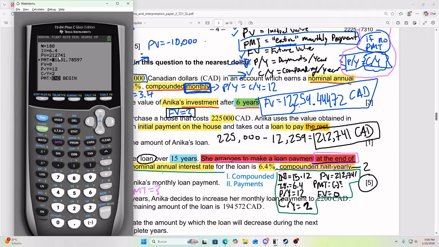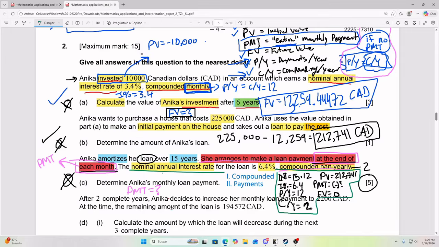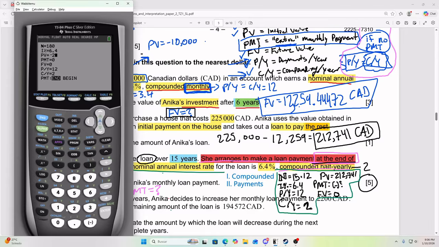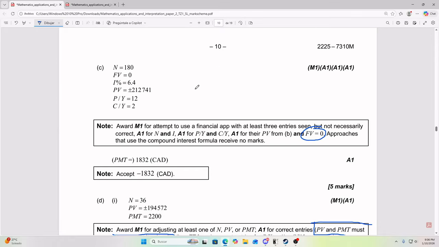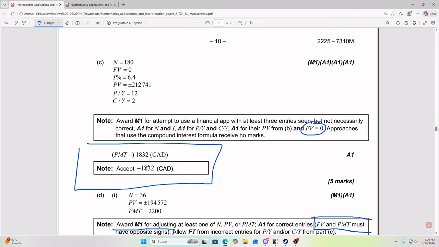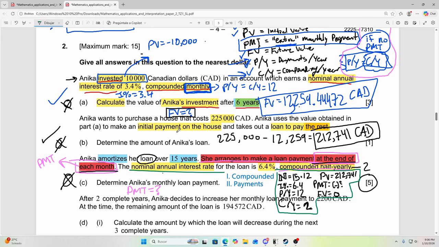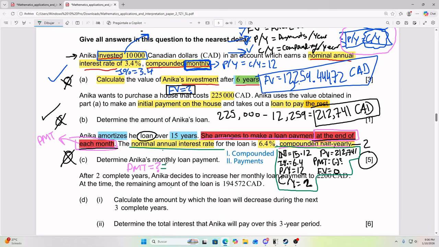This amount of loan will be decreased by this monthly until it reaches 0. If you wanted to think about it in the other way, maybe it's easier for you to think like, oh, Anika lost money and owes all this money, so it's negative 212,741 how much she has to pay, and she's going to pay monthly a positive amount so that it reaches 0. Then yeah, you can solve it like this too, and it's the same answer, just with a different symbol. Both of them work. Don't stress out about that. Just be consistent with how you think about it, and always think about it the same way, so that the exercise is a little bit easier.